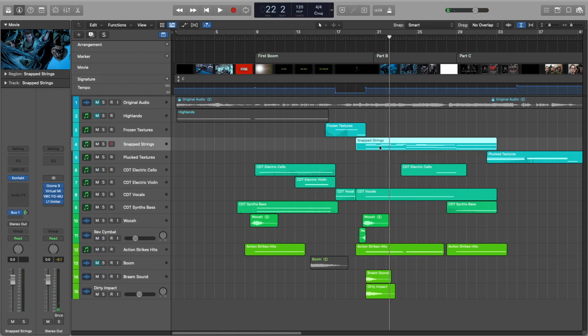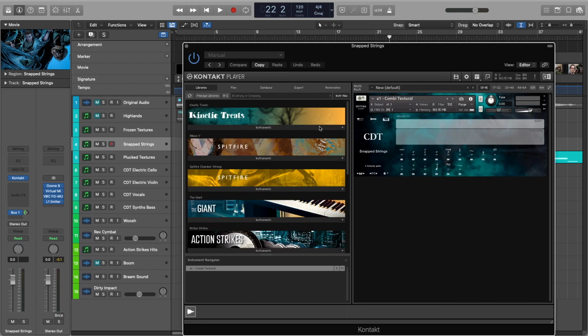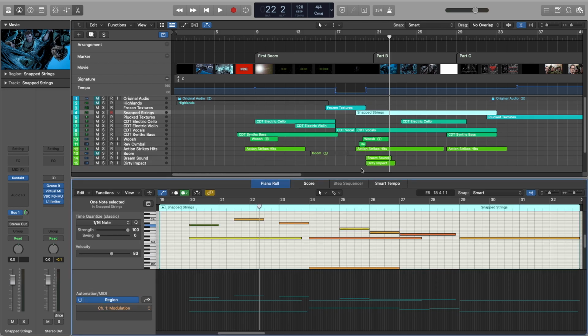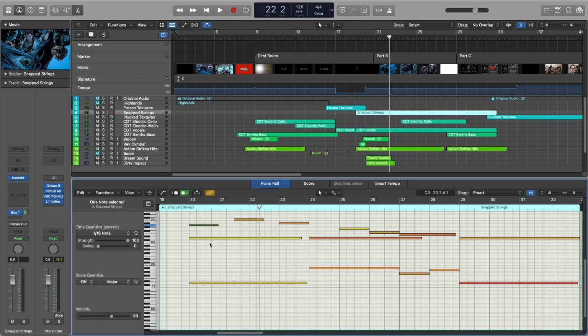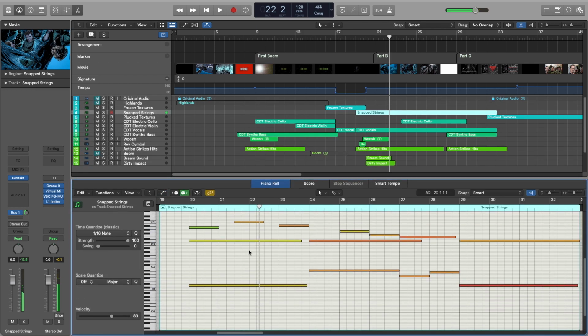And then as far as what's going on here, we're mainly using this snapped strings patch, which is this one from the CDT. We're starting with some softer notes, because I wanted those impacts to really be felt.